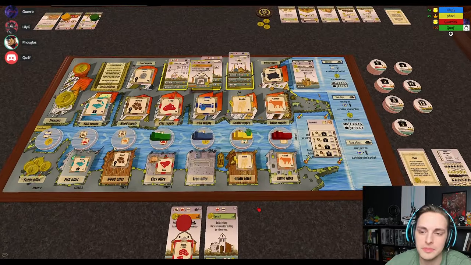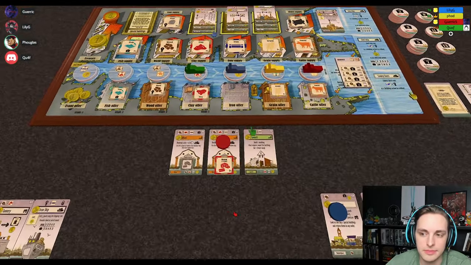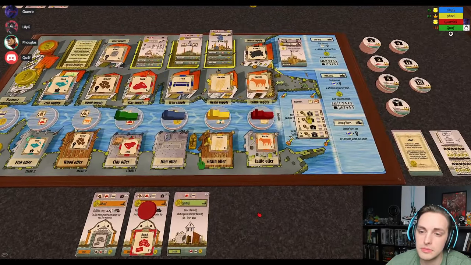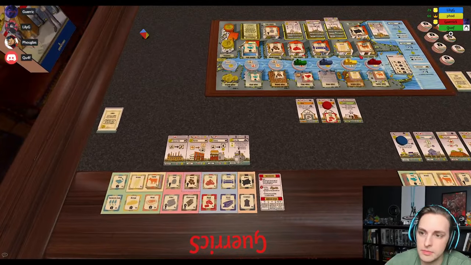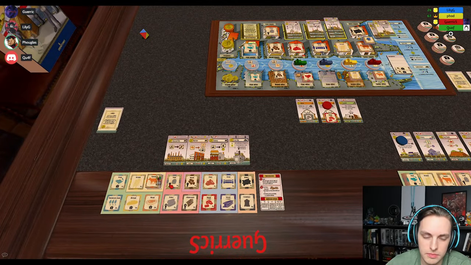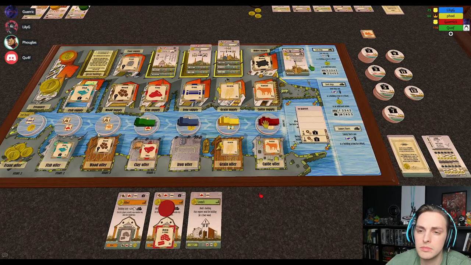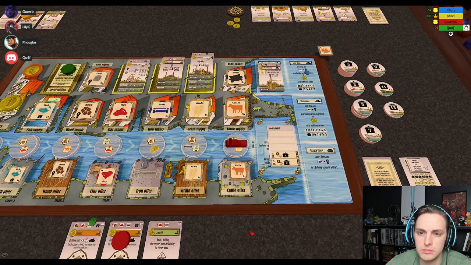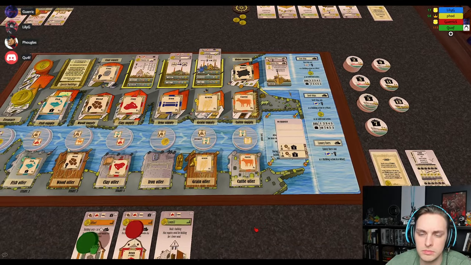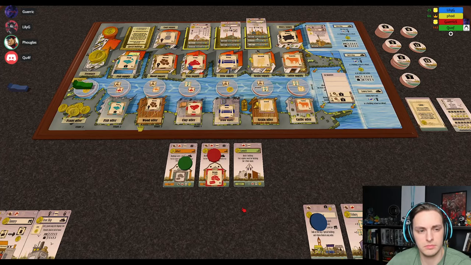We all paid our food. They're gonna build another wharf, so all the wharfs are up here now. And then, harvest time, get your grain and cattle. And then this goes to a wood ship. And that is it. The turn order will be Mike, Lily, me, and Guerric. Mike gets a coin and an iron. And what would you like to do?